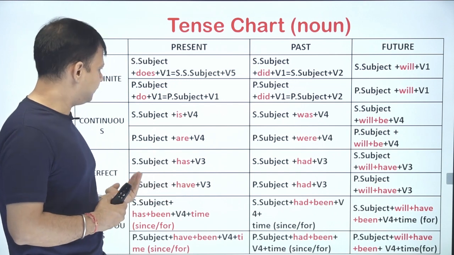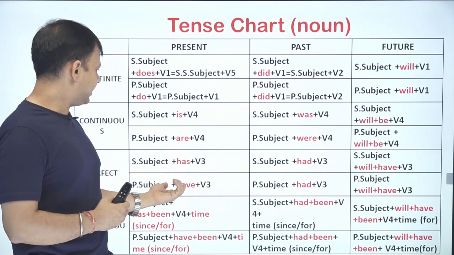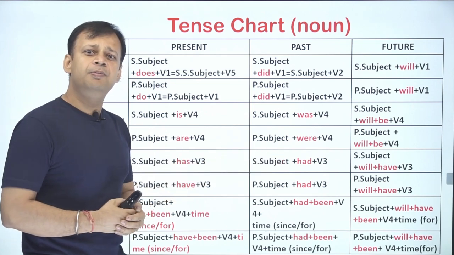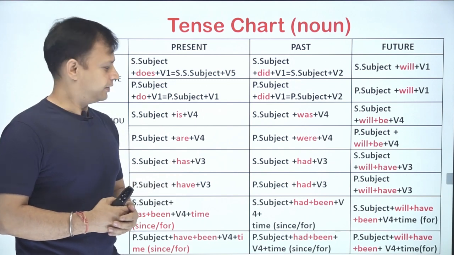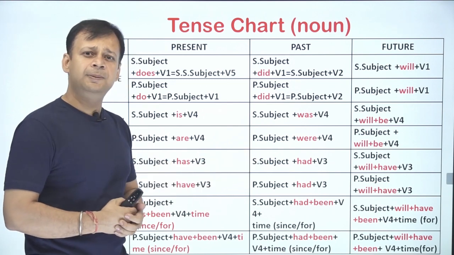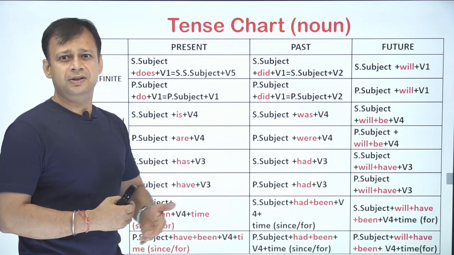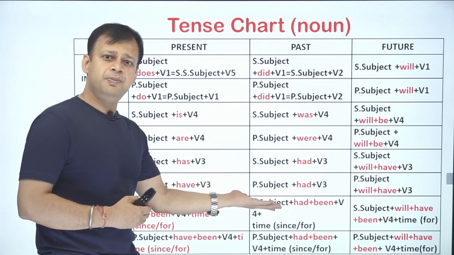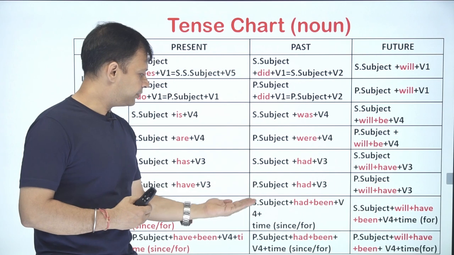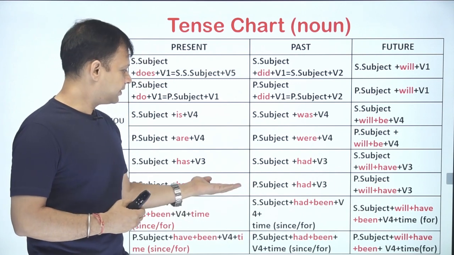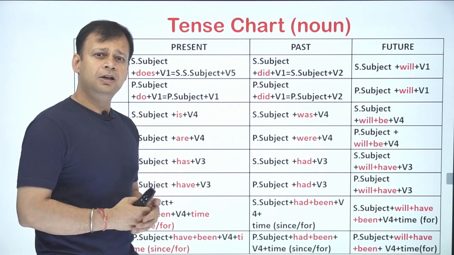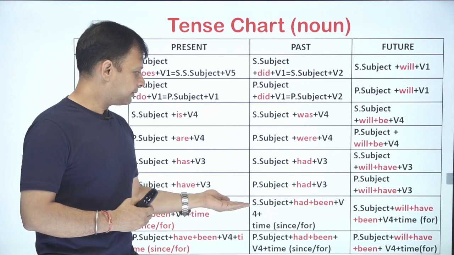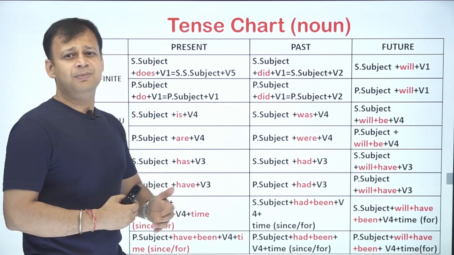In case of perfect tense, if you see the change over here, has and have in case of present perfect. In case of past, we have a neutral helping verb had, and third form should be there. So singular subject plus had plus V3 and plural subject plus had plus V3. And as we go to the perfect continuous tense, we have had been as the neutral helping verb, which goes along both with singular subject and plural subject. Hence the formula singular subject plus had plus been plus V4. Obviously the time element should be there, since and for, which we have already discussed, and plural subject plus had plus been plus V4 plus time as well.